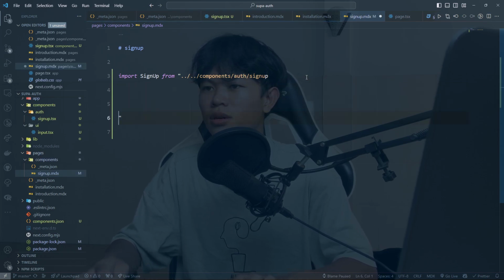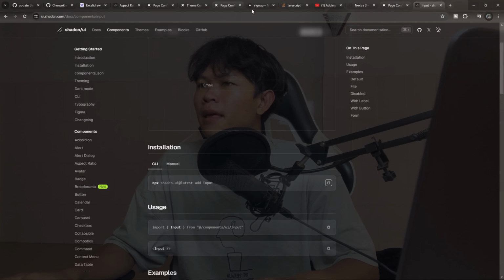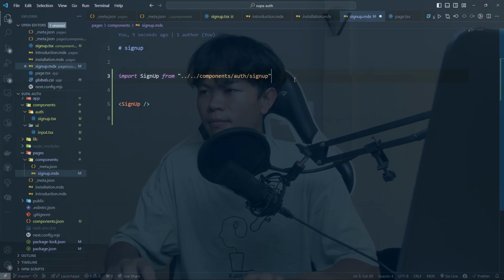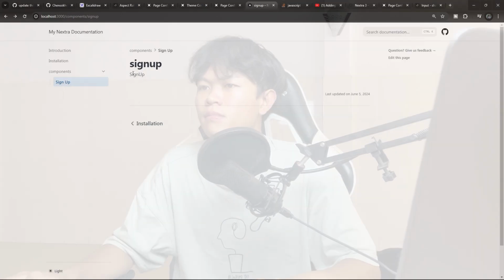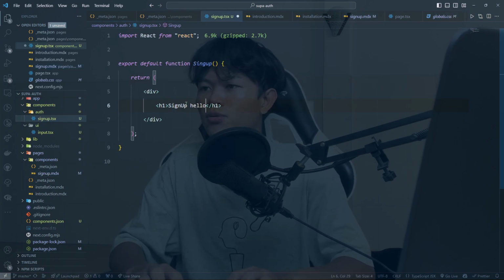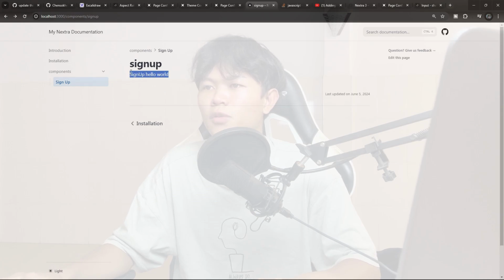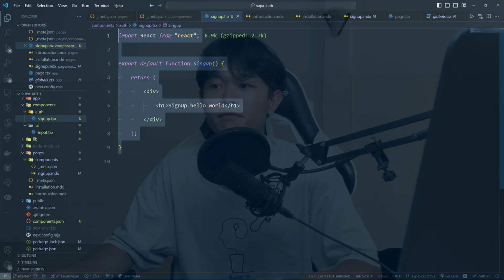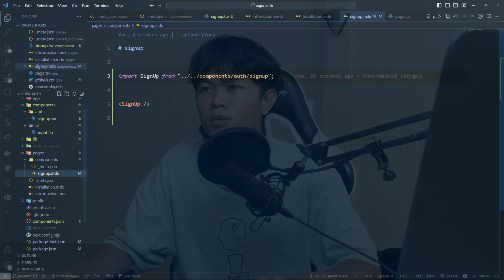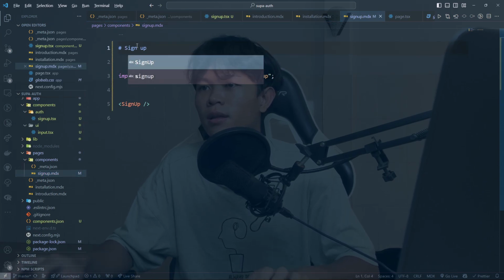And so we can just import the signup. Let's go into our page. So you can see this is what we get from our signup. If you go into here and say hello world on this one, you will get the hello world. So later on this is the component, so then we can build this one and preview it right here. That is the goal as well. That is the plan.